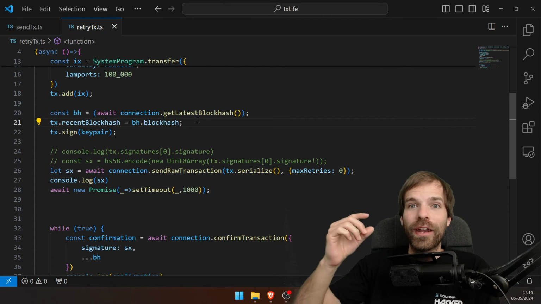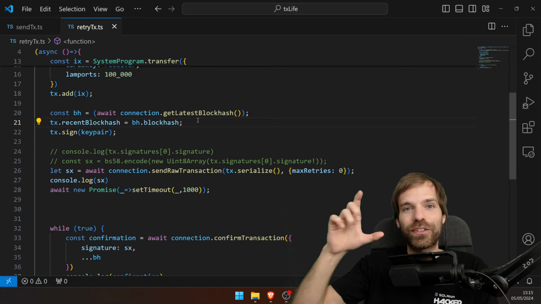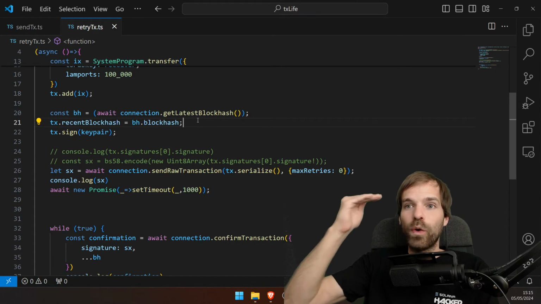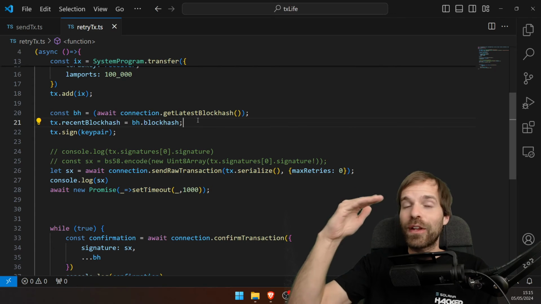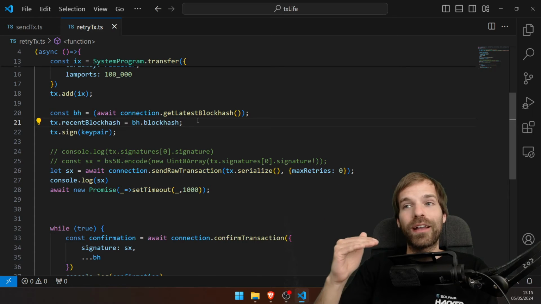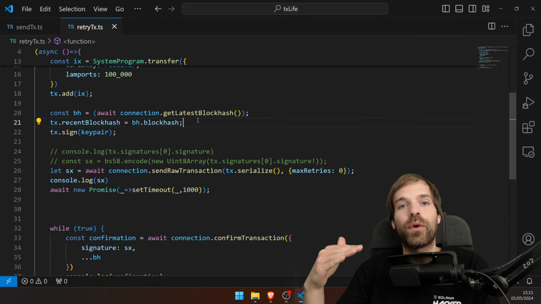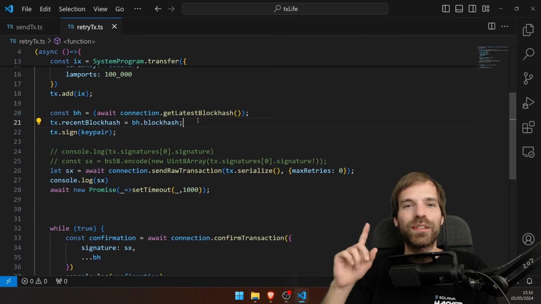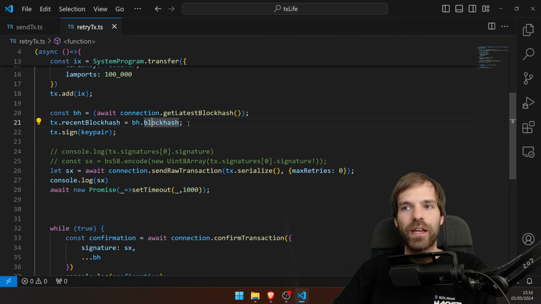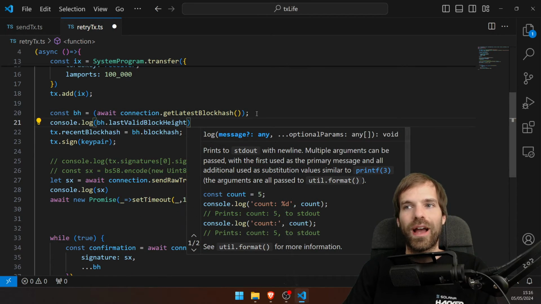And we know that at a block height of 150, the block hash is not valid anymore. If the most recent height is 150 or more larger than the block height from our block hash, then we can say, okay, the transaction is at that point not valid anymore. And that's why they always come in pairs. It always comes with the block hash plus the last valid block height.